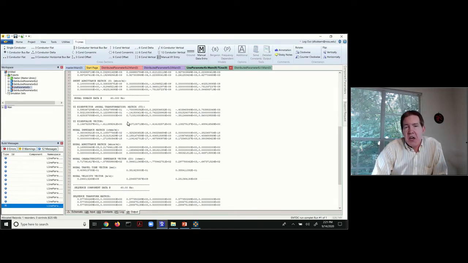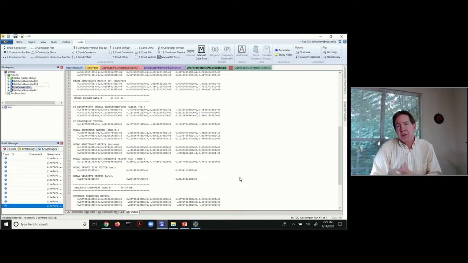So rather than use a Karrenbauer transformation on a transposed line, T-line is able to compute a custom transformation matrix, which does the best job of diagonalizing the equations. It shows you what modal impedances and admittances to use when you want to use the 3 modal equivalent circuits. It also calculates the characteristic impedances for the ground and the 2 line modes. It gives you the travel times, the velocities, and everything.